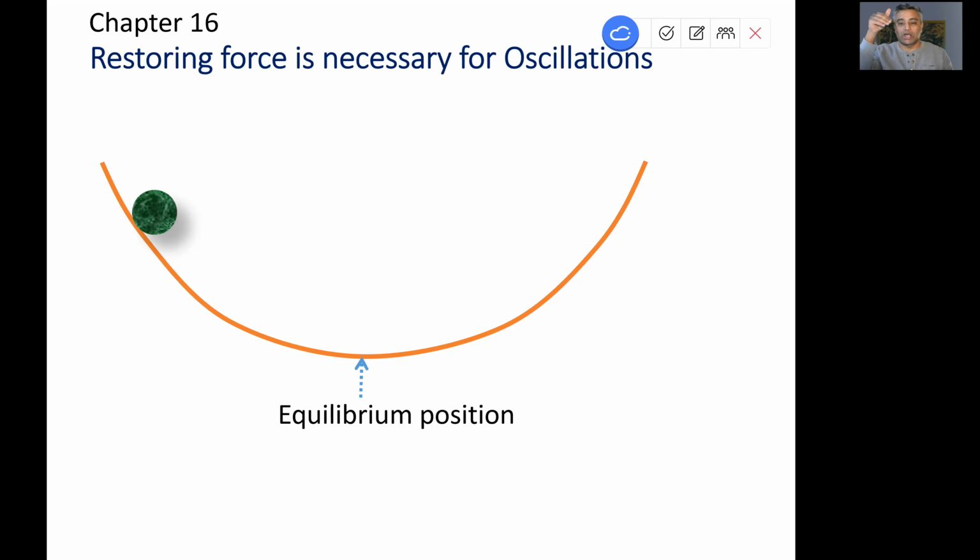So usually an object wants to stay in its equilibrium position. And if we disturb that object from the equilibrium position, then what happens? So this is the equilibrium position. If we let it settle down, what's going to happen? It's going to go back and forth, just like we saw in that track. And then it's going to just settle down here. That's the equilibrium position. We talked about equilibrium and stability, right? Where we talked about the eddy stand and so on, right?